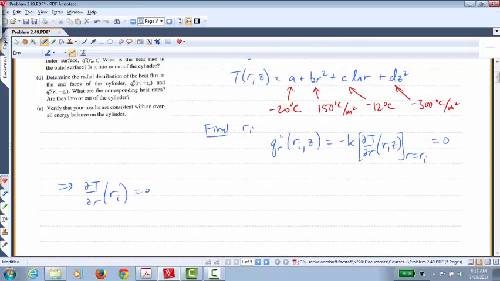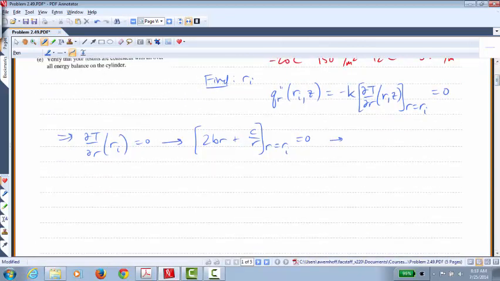So let's find dT/dR. If you look at the equation for temperature at the top, this tells you that A, B, C, and D are constants. So if you take the derivative with respect to R, of course A is going to go away because that's a constant. What you get is 2 times B times R plus C divided by R, and then a D Z squared term. D is a constant, so that doesn't come into play, and of course you have the Z instead of R, so that goes away. So you're left then with this equation here. We're going to take this derivative of temperature with respect to R at the inner radius R sub I, and we're going to set that equal to 0.